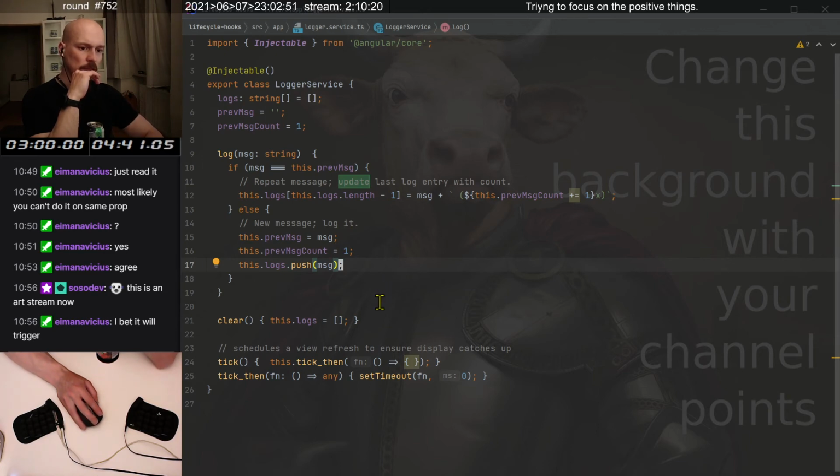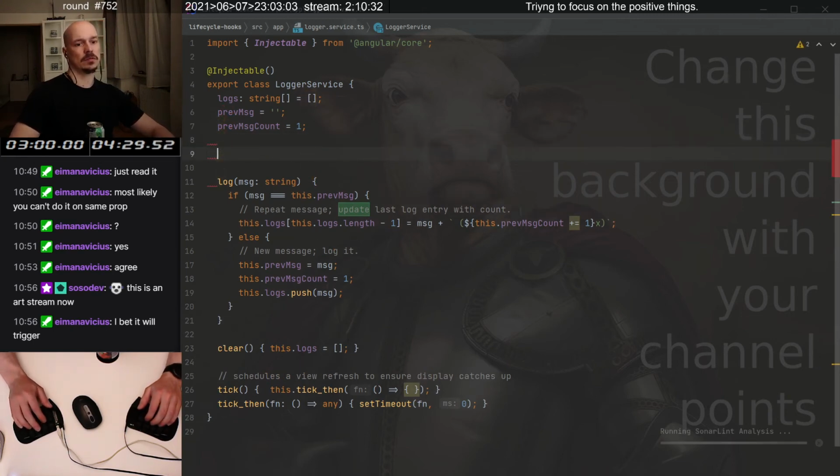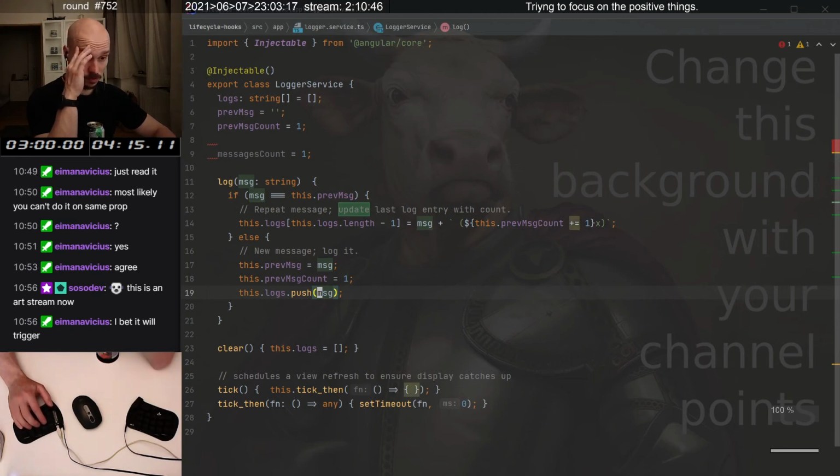It will mess up the rest of it, but you know what? Forget that. So we will say here, we'll mess it up a little bit. This will be messages count, and that is 1, and we will have logs push. If message is the previous message, so we'll keep that. Else pref.